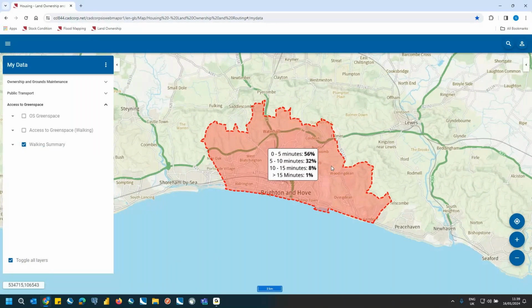And then just as one final point, the transport layer is also now supplied with average road speed data for different times of day. So if you've got a project in mind where you maybe want to analyze travel times or travel distances, you can use the average road speed data available from the NGD transport layer. So that could allow you to do some comparisons.